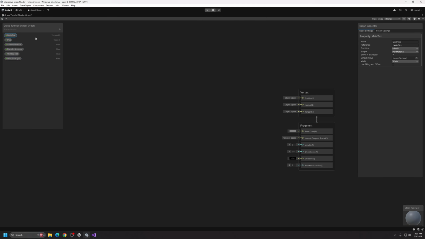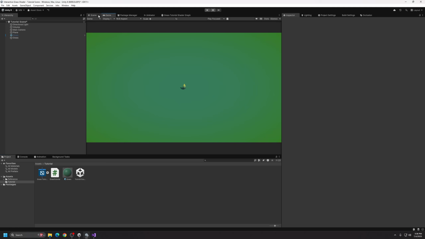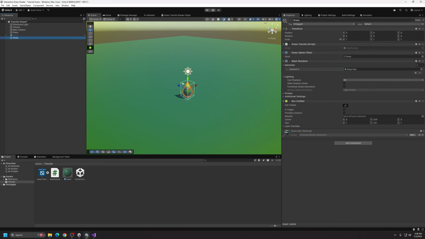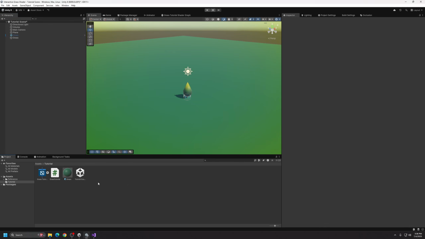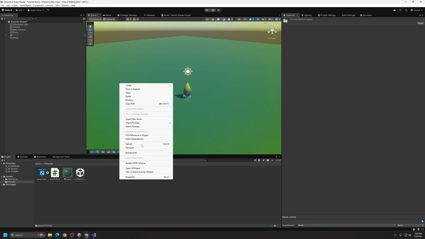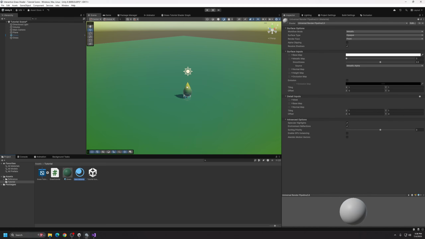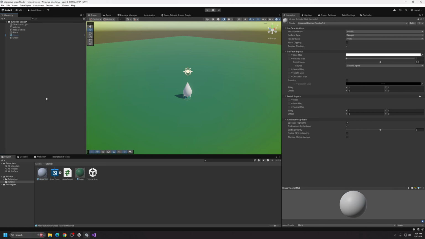And the first thing I will do is get the color set up. So let's grab our main text. I'll put it into a Sample Texture 2D LOD, and then we can just take the RGBA output of this and put it into base color. And now if I save this, let's go back to our game, and our grass is right here. But to make sure it's using our new shader, I'm just going to go ahead and create a new material, and I'll call this grass tutorial mat, and I will apply it to our grass.